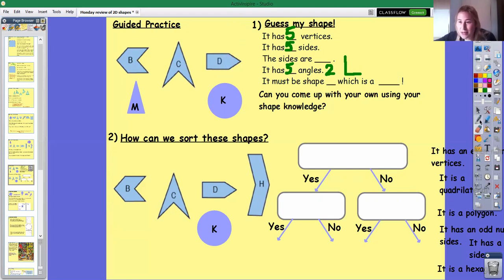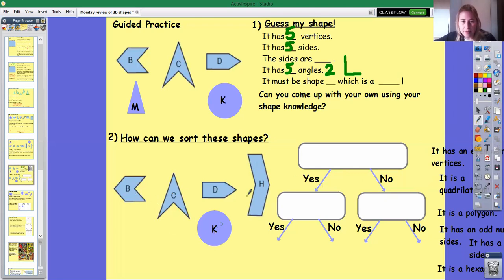Okay, now moving on to the next task, I want you to think about how you might sort these shapes. So pause the video now. You might want to use a table or a diagram, or you just might want to talk about it. Okay, so what I've done here is I've actually started creating a sorting diagram for you, because sorting diagrams can be a really good way of sorting shapes. But they can take a little bit of time to get your head around, but it's a really good skill to be able to create a sorting diagram because it really shows that you are being curious and inquisitive and choosing the right properties of a shape to sort them.